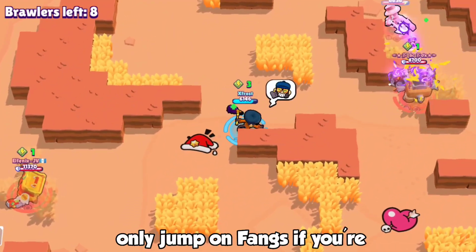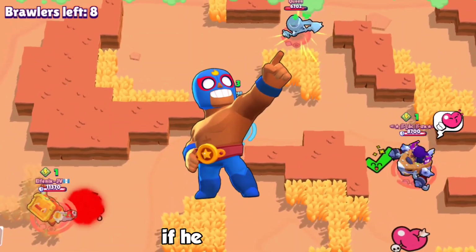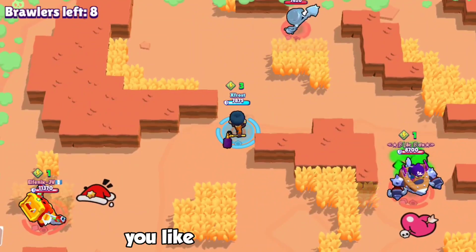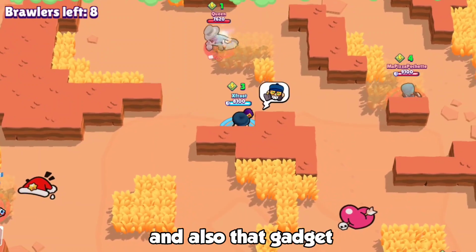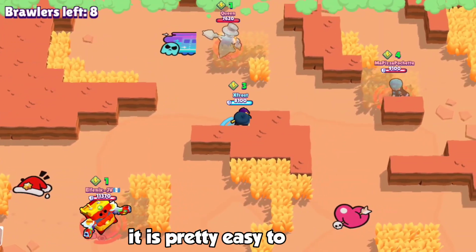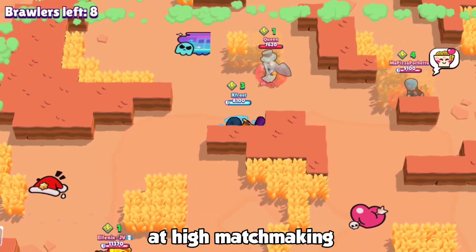Only jump on things if you're pretty sure that you can kill him. Another brawler you don't want to try killing is Primo if he has a super. It is because he can super you, which gives you like a 1-second stun, like the knockback or whatever. And also that gadget, which also gives a knockback or stun for 1 second. So it is pretty easy to kill you, aka Mico. And you don't really want to die at high matchmaking.